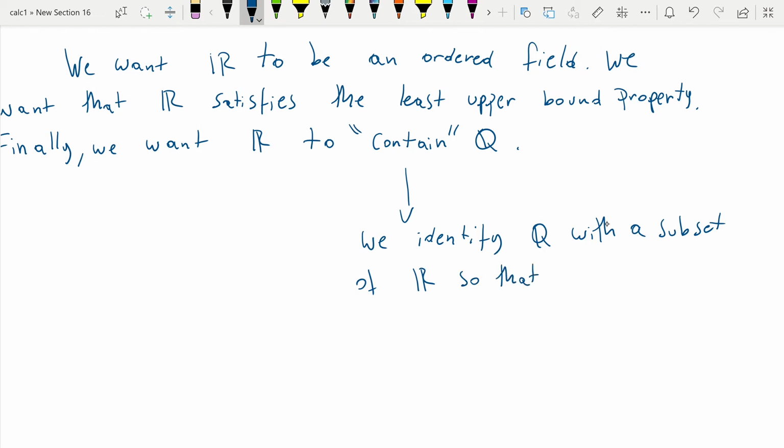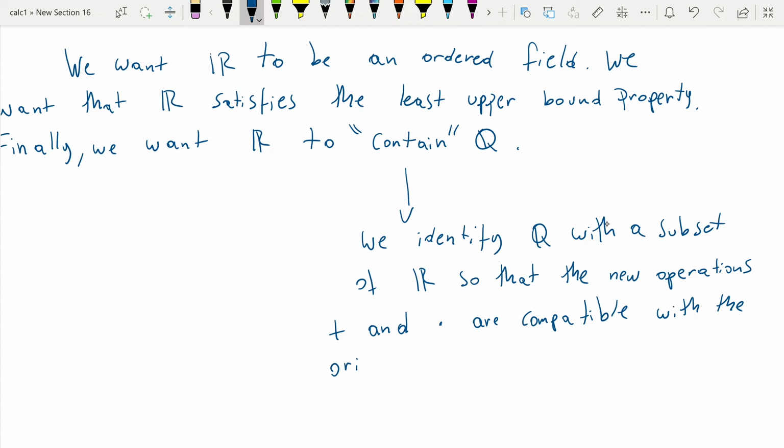So the new operations, plus and so summation and multiplication, are compatible with the original ones.